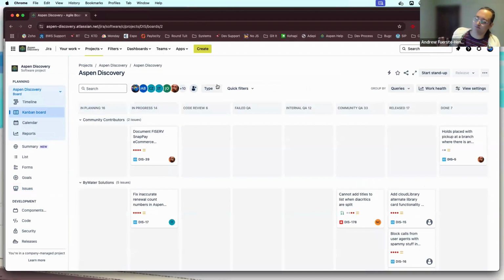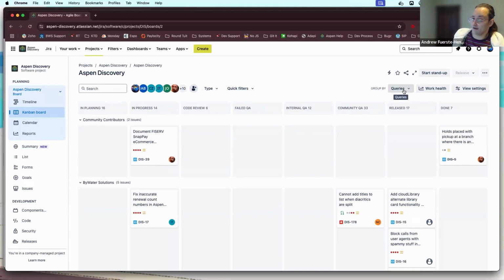So this is like we had a great big board on the wall with a little post-it note for every single issue, and we're using it to track their progress through the whole system. So it's a left to right movement. As issues get assigned to users and start work, they'll show up here first in the in planning column, and as they make their way along through the process, they'll chunk along through the columns from in planning to in progress and so on.